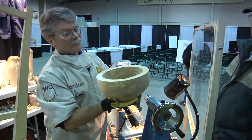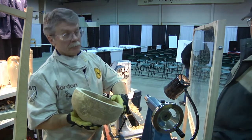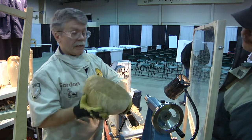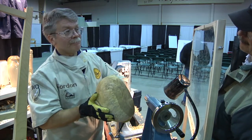Nice solid bowl. So we'll let it dry now for 6 months or so, and then we'll put it back on the lathe, flip it, and we'll finish turn it then.